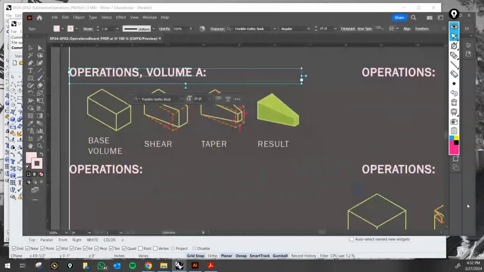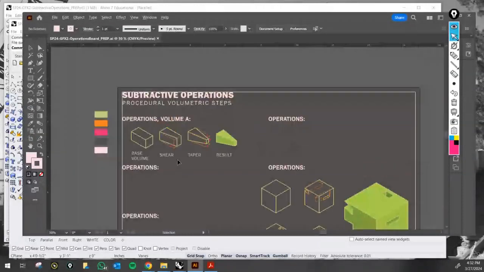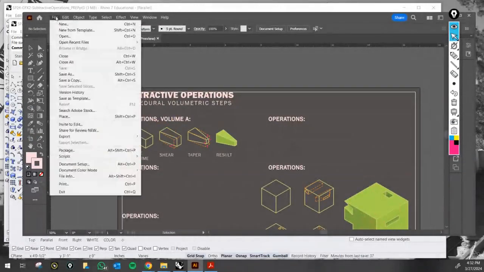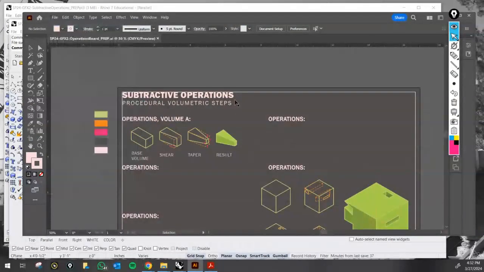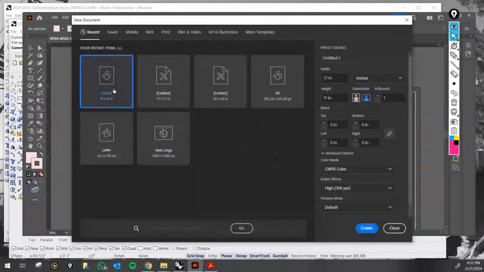And we're going to come to Illustrator. We're going to create a new file. We'll use tabloid size, which is 17 by 11, landscape, and a 300 resolution right here. One artboard. Okay, and we'll click create.